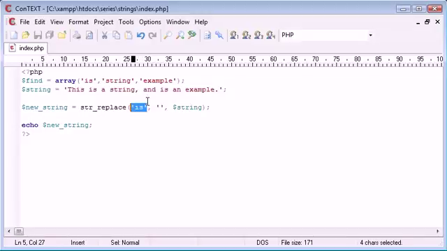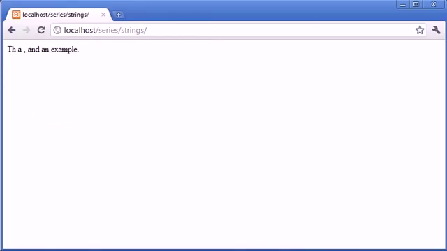So what am I going to put in this value here? We've already selected the value "is", but simply I could just put find in there. And what this function is automatically going to do is look through each one of these, find each one and simultaneously replace them with what you specify here. So let's say I wanted to replace "is" with nothing, "string" with nothing, and "example" with nothing. This function is now ready to work. So let's refresh and see what happens. You can see that that's deleted all three of the words.